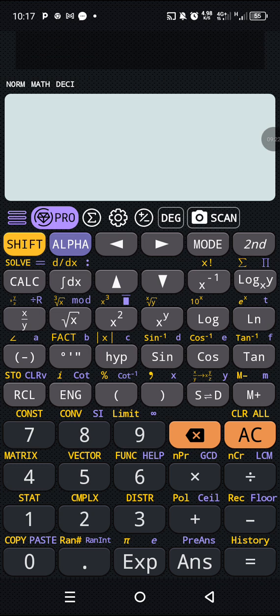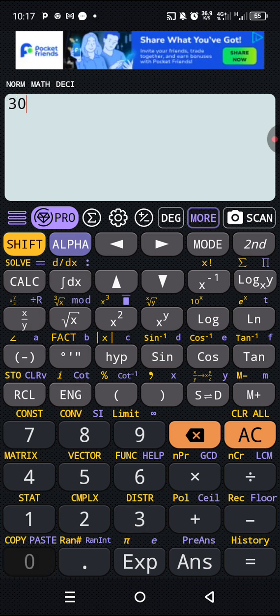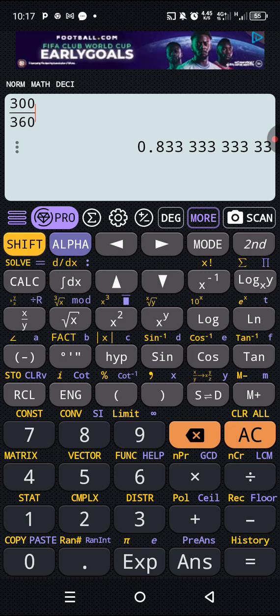So my fraction is 300. Then you press the fraction sign. That gives you a fraction. So 360. And make sure you press the forward arrow to take it to the center before you put your sign. Multiply by pi, but the pi is not dissolved, so we don't use it here. When you finish, you attach it to the answer in case that is the correct answer. So the pi is not dissolved here. Multiply by 5 squared. You press the squared button, it will come. This is the answer.